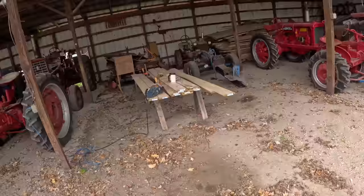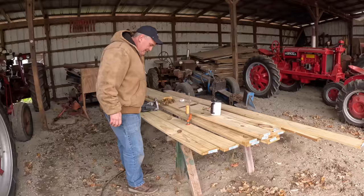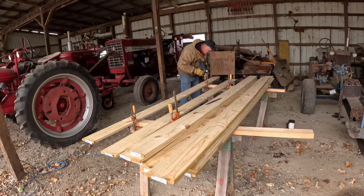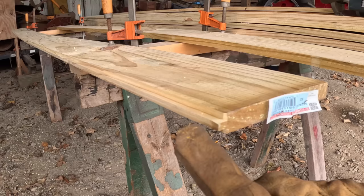This is day number 3 morning. We had a hard freeze last night, and it's pretty cold and windy today. I'm all set up in the machinery barn here to cut tongue and grooves in the lumber for the deck. Cut the tongues first, I'll cut them all, and then I'll cut the grooves.